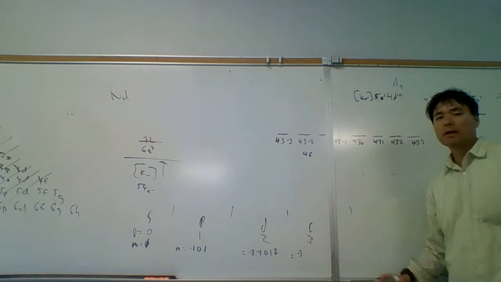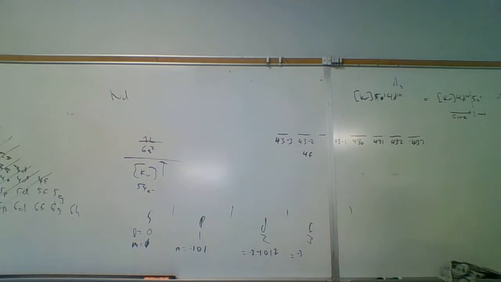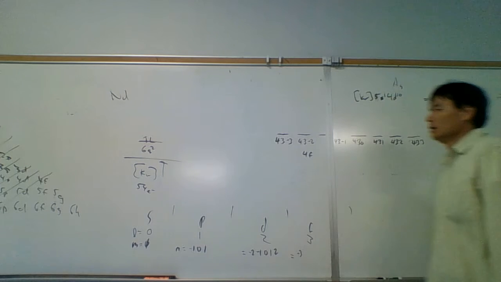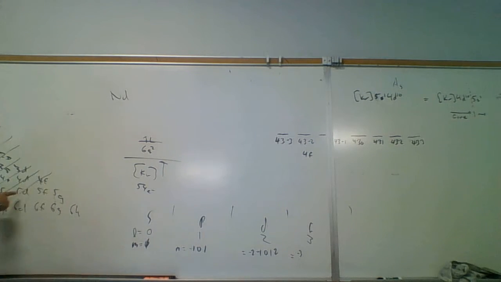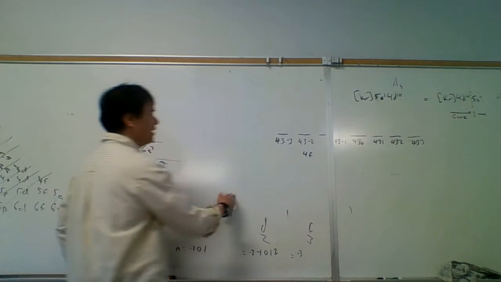And the 7 orbitals can hold a maximum of how many electrons? 14. So there are actually 14. Are there 14 columns here? 1, 2, 3, 4, 5, 6, 7, 8, 9, 10, 11, 12, 13, 14. Each element corresponds to adding an additional electron and proton. That's 14. So this feels weird. And so what's going to happen is it goes from 6s to 4f, and then after 4f comes 5d. And so the 5ds are going to be here.